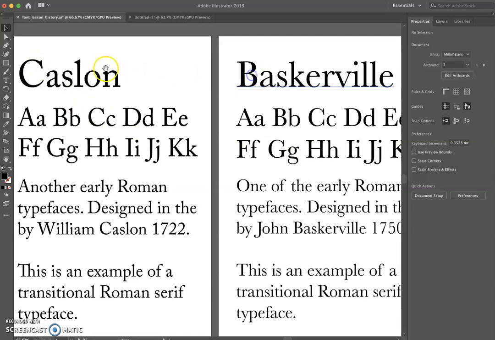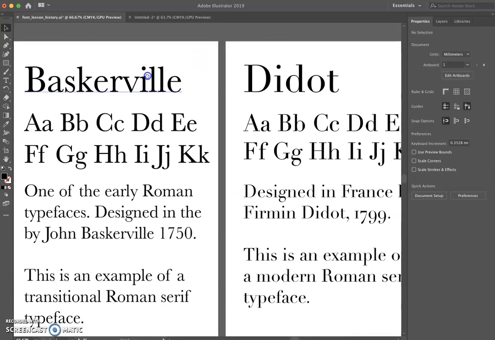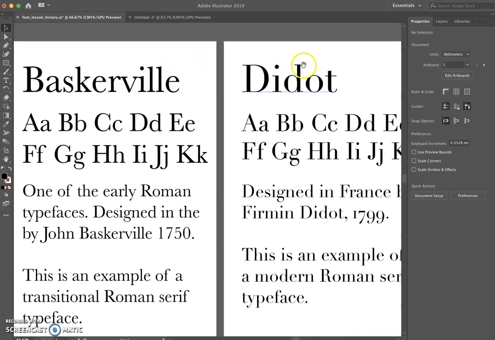If you look at the L here, how big this serif is, this is based on hand scripting. Baskerville gets a little bit more of a smaller serif treatment if you look at the L there. And then Dido, look at the way that serif is treated here. So it's much different. It's different in terms of what was happening at the time.